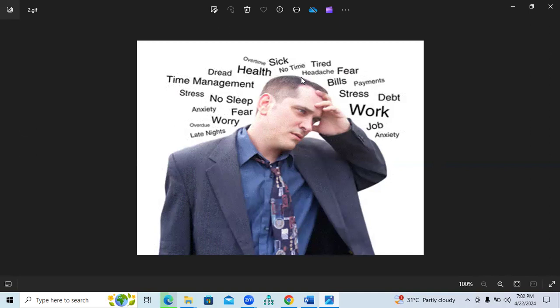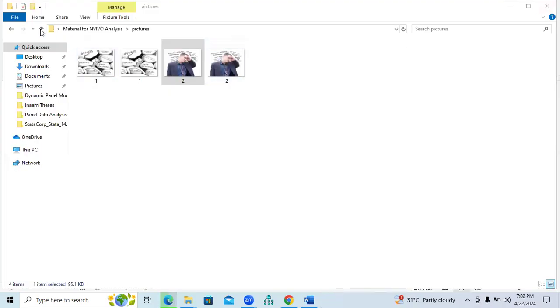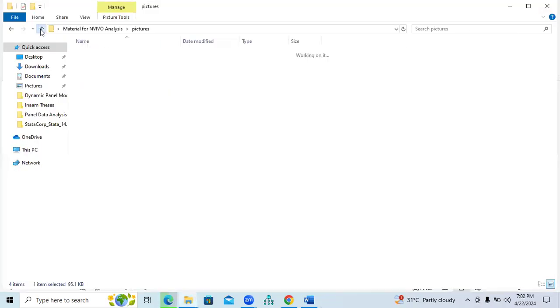So we can see here there are a lot of words that are repeating. For example, if you can see here, stress is repeated 2 times here. You can also see fear is repeated 2 times here, or many of the words may be repeating a number of times, like anxiety is also repeated here and also here. So there are a lot of words that you can also use from the picture.